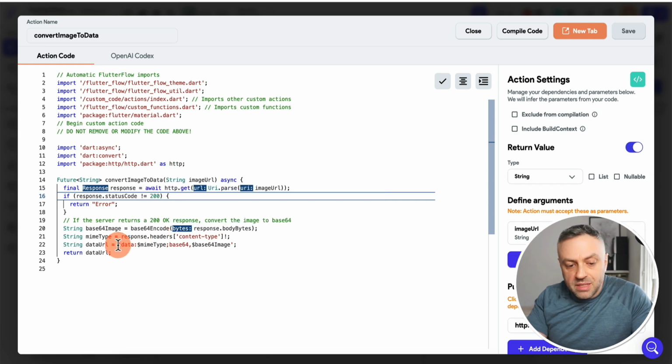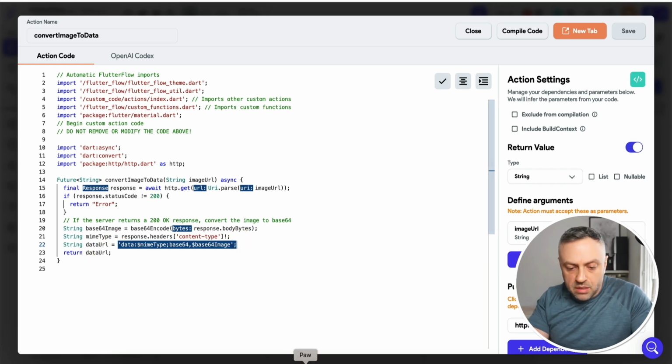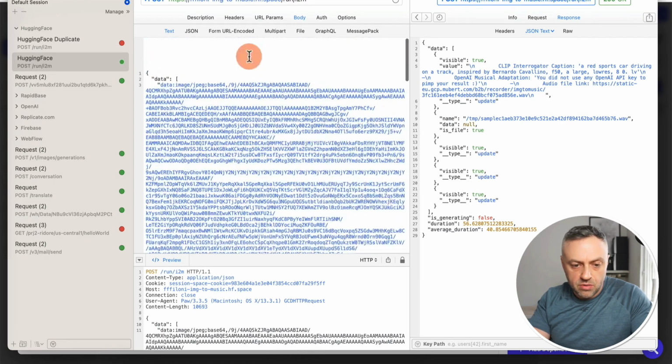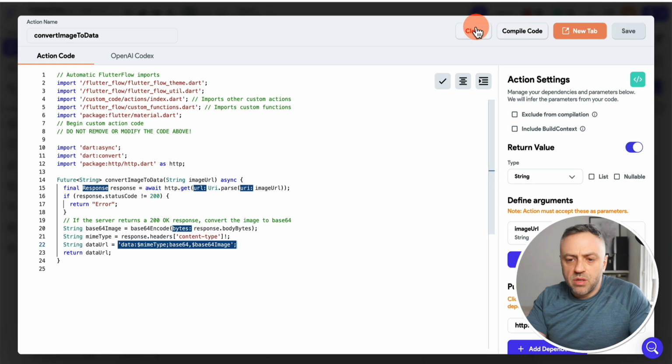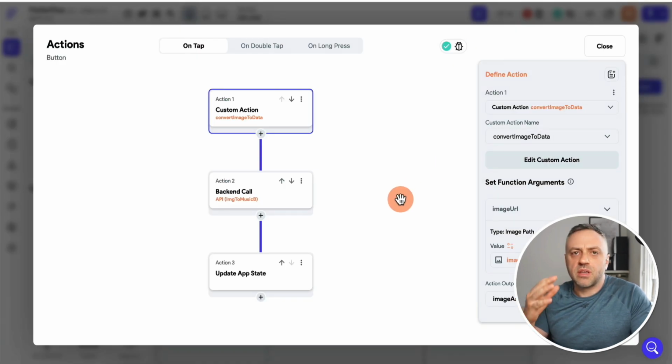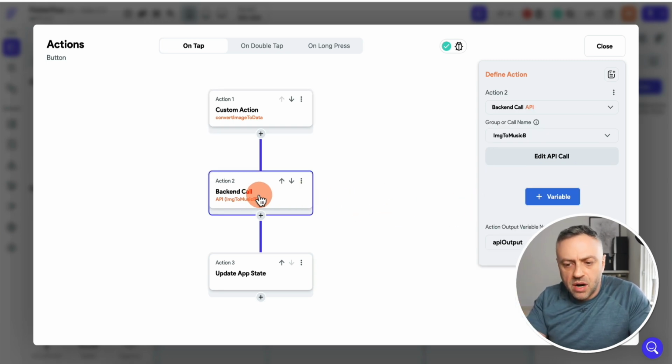And here I'm essentially getting this converted image, right? And returning it as that long string that looks something like this. This is kind of what it looks like. This is kind of what it expects. And really, if you're going to be doing a lot of images using APIs, sending images, most of the time they're going to expect this kind of format because this is exactly what the image is. This is the real image here. And so that's what the function is doing. This function is essentially taking that URL, fetching the image and converting it into this format. And once we have this format, we can execute our API call.